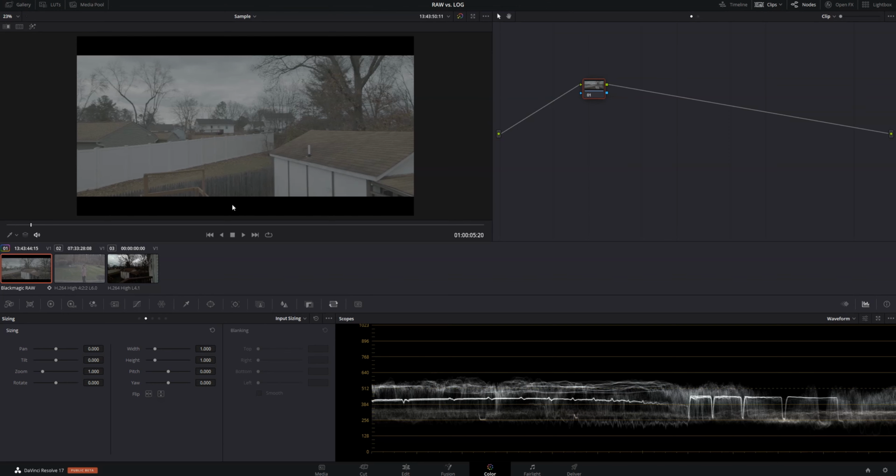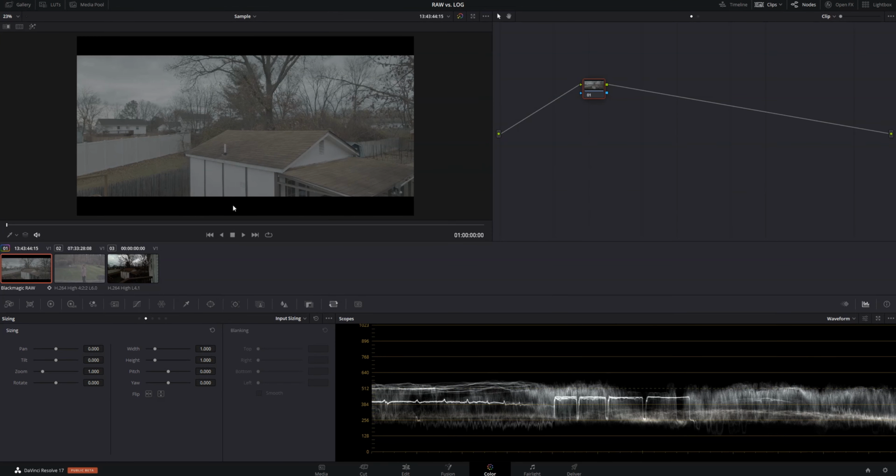I'm in DaVinci Resolve and I have a clip of 12-bit 6K Blackmagic RAW lined up and ready to go. Now, remember how I said that RAW is just sensor data and that it has to go through debayering to become something that resembles an actual video? Well, most of that is already done, hence why we can actually see a video here.